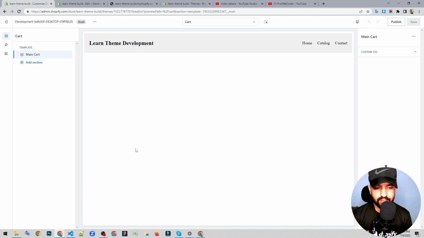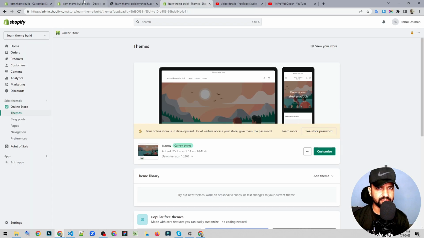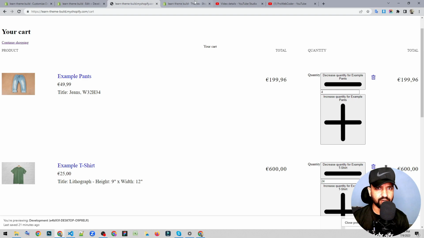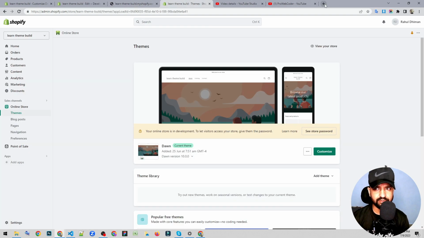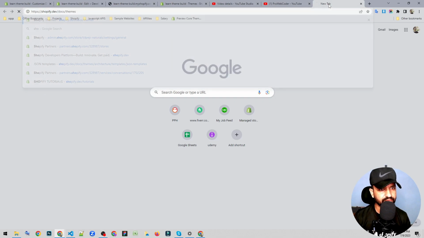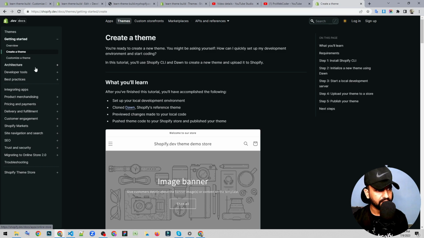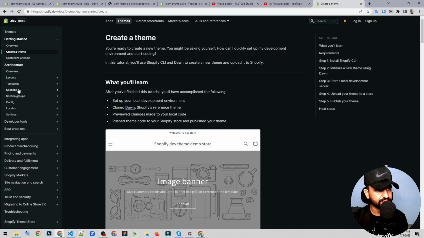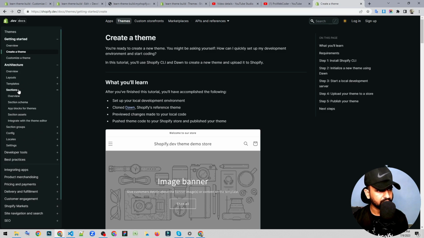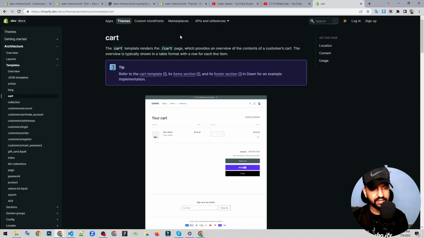So cool. Now what we're going to do is follow the documentation. Let's see what we have in the documentation. So let's open the Shopify theme dev documentation and build a new theme. And then architecture, we have templates. So we'll go to the cart template.